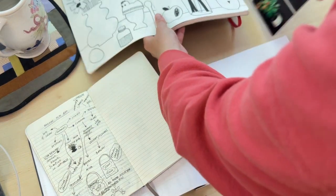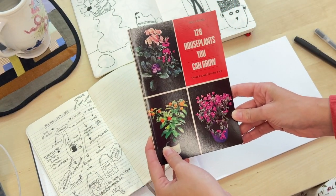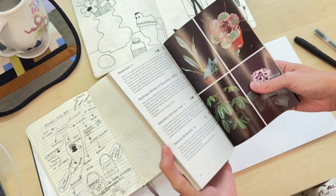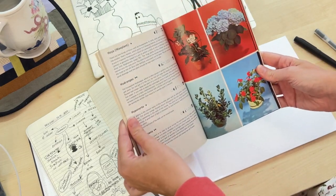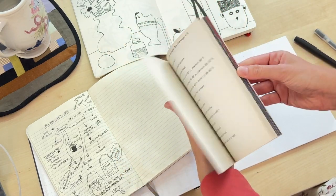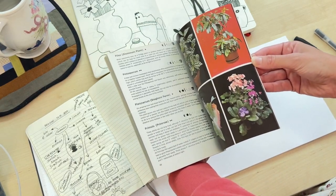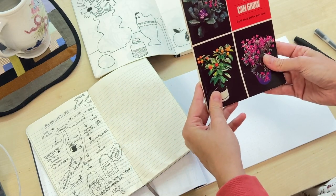And then also, because I was thinking of doing flowers, I have this little old houseplant referencing book, and it has some really cool photos of plants, which I think would be a good reference if I do decide to go that route. So that's what I'm going to start with.